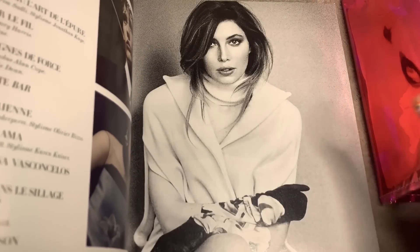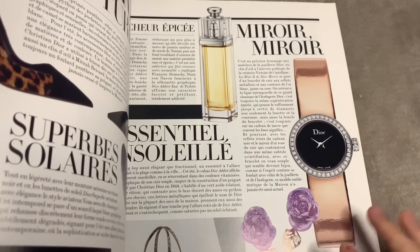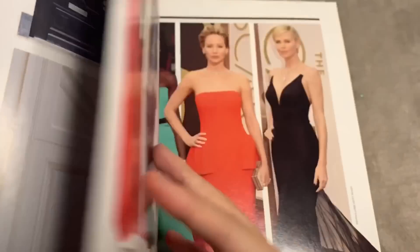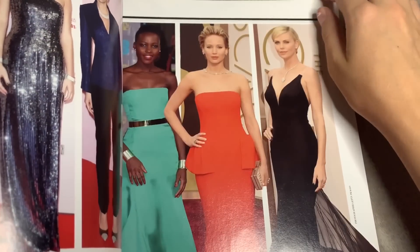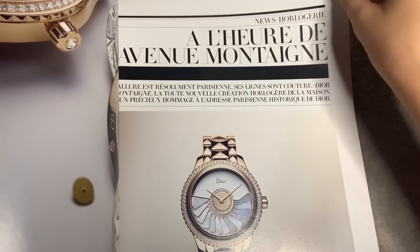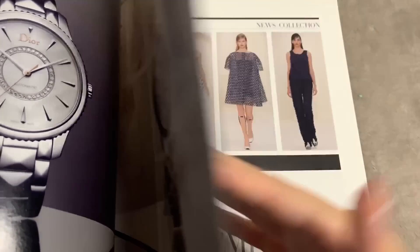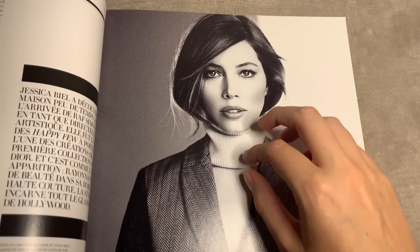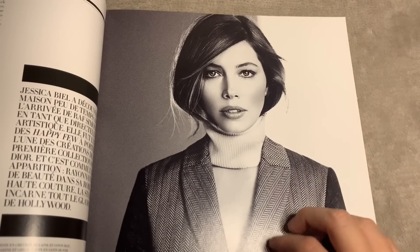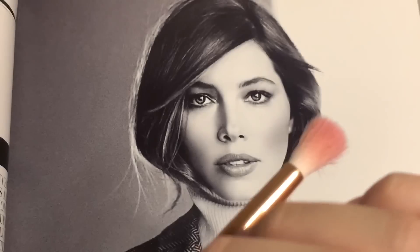So we are going to have a flick through — see who needs a makeover, no offence to them. That's a lot of watches. It looks strange to apply makeup to a black and white photo, but I think we should try it. Let's see — we can apply a tiny bit of blush with this little brush here.